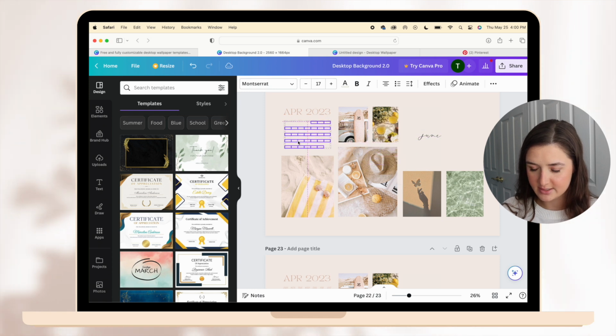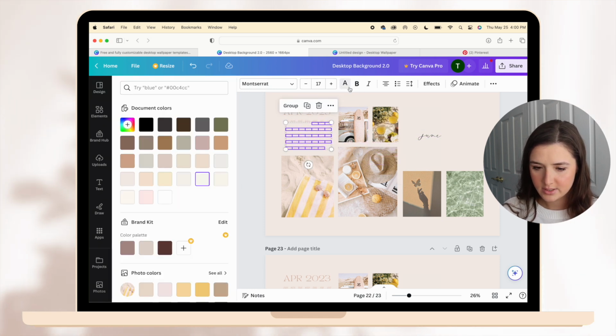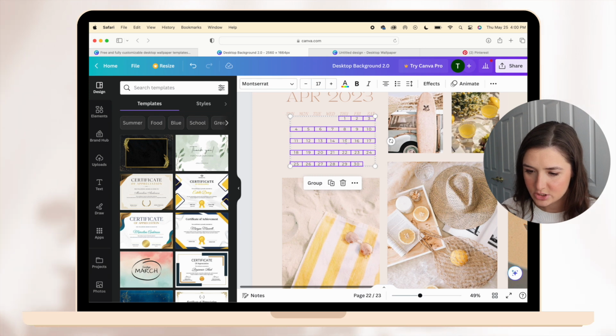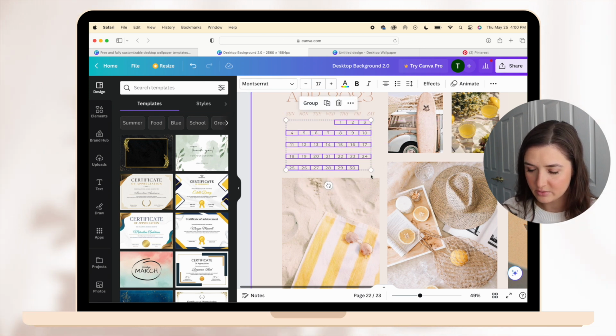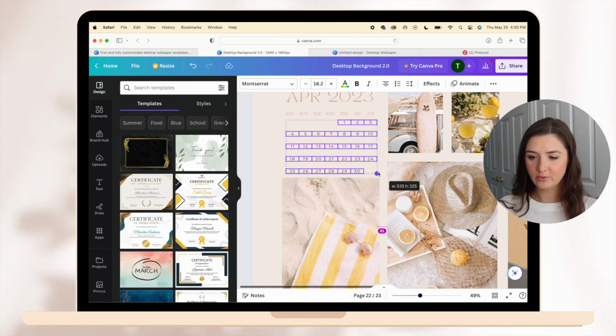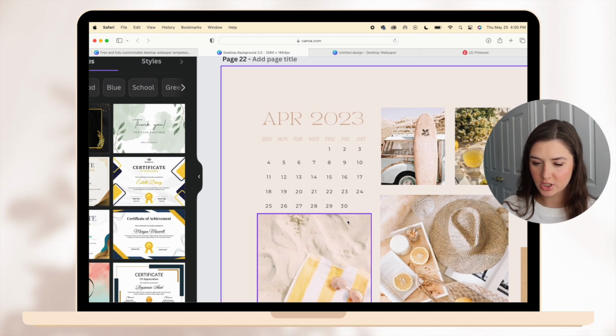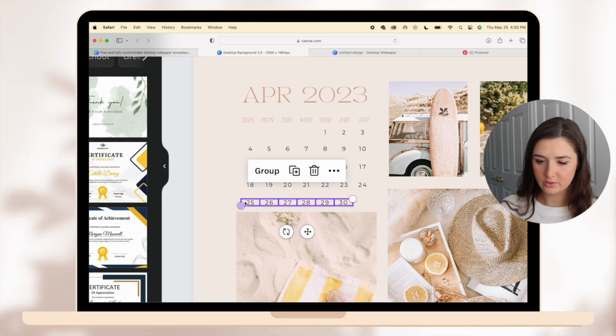Now it's gonna be hard to see because they're a white color, so I'll just change it to black for now, which I might leave as black just to go with this, but we'll see. And then I just need to drag it so that it fits under the words, basically. And I don't like how close it is to the photo, so what I'm gonna do is adjust the lines so they're closer together.